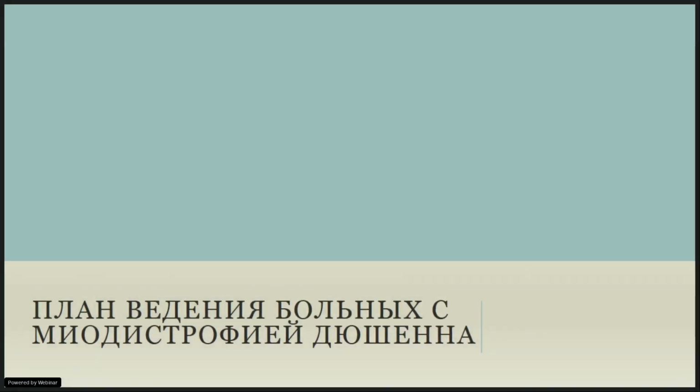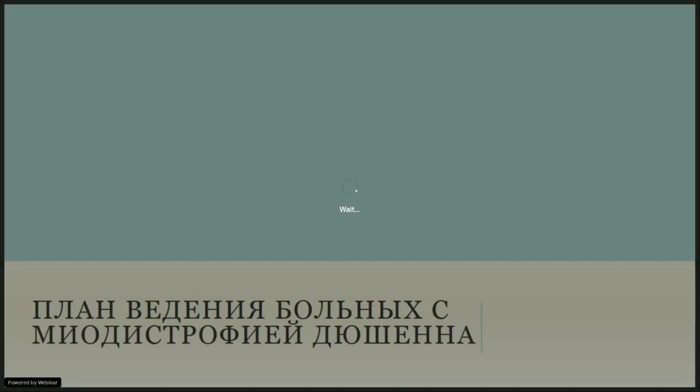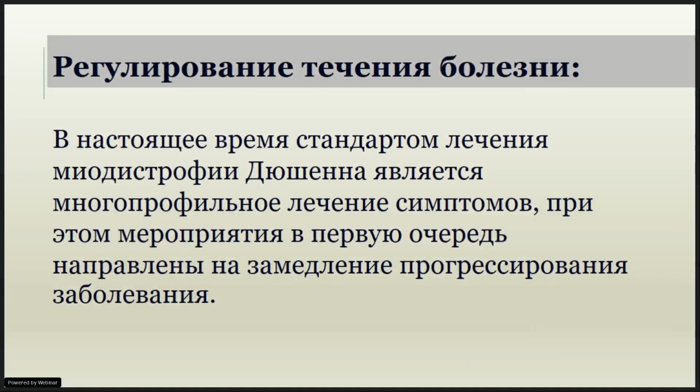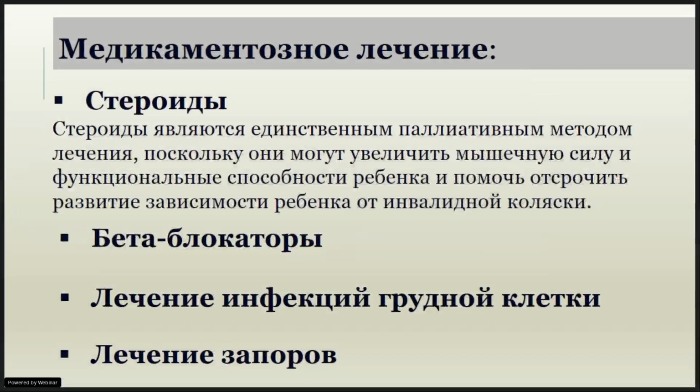Now we're going to talk about the management, how to manage a case of Duchenne muscle dystrophy. Unfortunately, there is no cure for Duchenne muscle dystrophy. The aim of treatment is mainly to control symptoms and to improve the quality of life and to monitor the patient health carefully. So you have to make a multidisciplinary management system to manage the symptoms for the treatment of Duchenne muscle dystrophy.